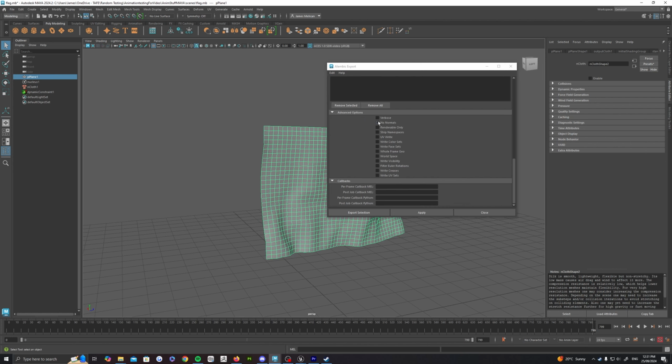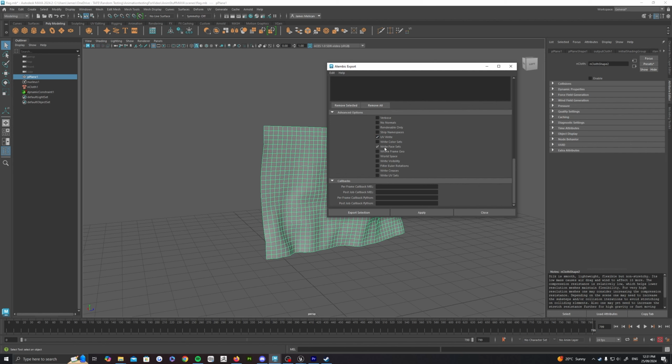Now, these are pretty important for mainly your textures more than anything. So textures especially require this UV right. If you have proper UVs for your object, in my case, I actually don't. I don't really care. But for the most part, you always want to do this. UV right is going to actually keep the UVs of your object.